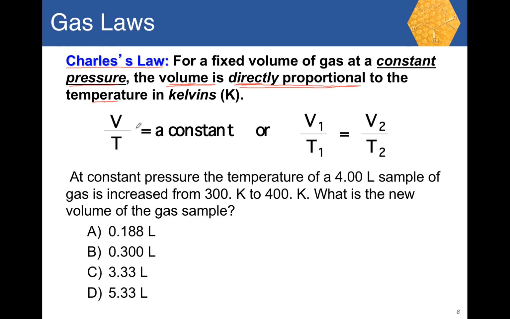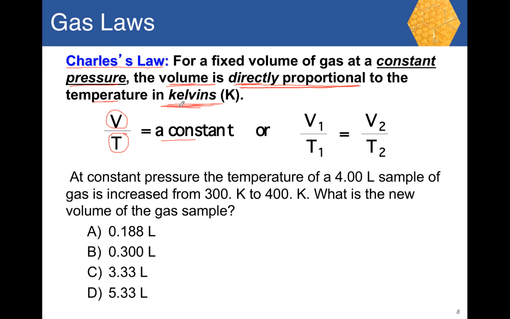As you can see here, V over T is equal to a constant. So if this volume increases, and this is a constant, the temperature will have to increase to compensate, to keep it constant. Again, you can imagine having a balloon with air in it. If you put that balloon in an oven, for example, the volume will increase. It will get larger. If you take that same balloon and put it in the freezer, where the temperature is much lower, the volume will decrease. So again, it's a direct proportionality. One thing I should point out here: the temperature is measured in kelvins.